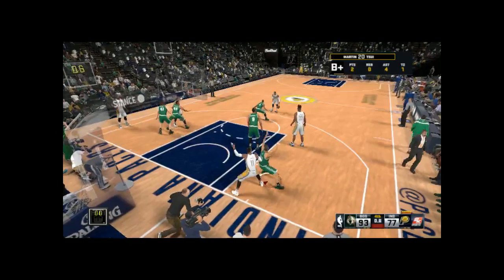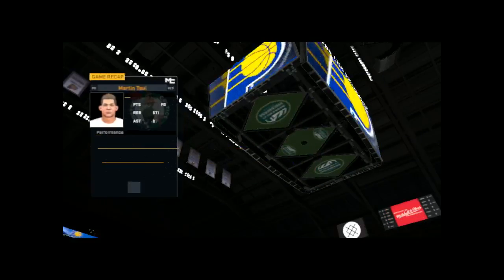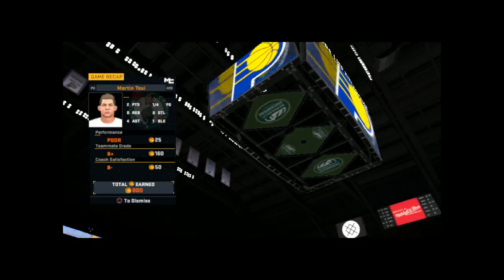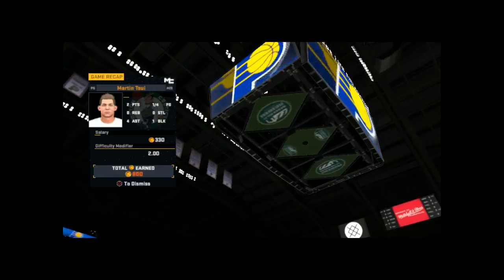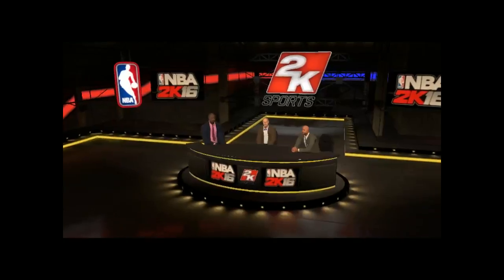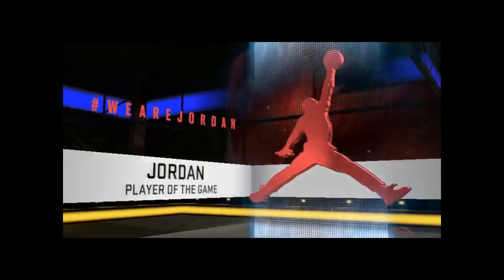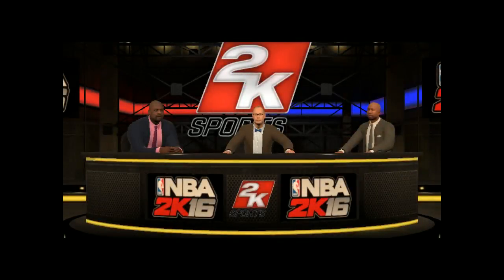Outside Williams. And so it's Boston easily grabbing this one. This crowd. The 2K Sports post-game show. Thank you, Kevin. And now let's move on to the presentation of Jared Sullinger. Just a monster first quarter of the game. He came out hot and just never cooled. And folks, that'll wrap it up for today.